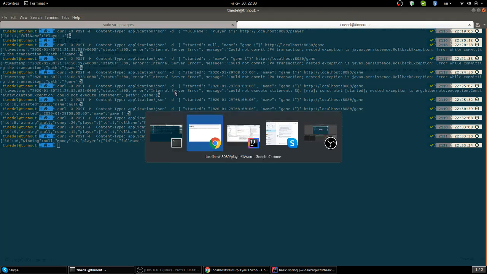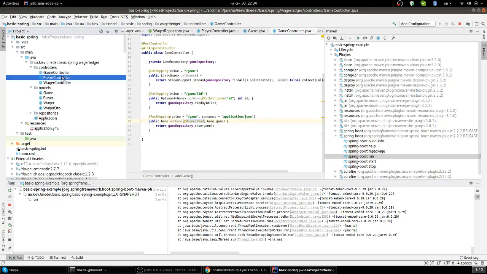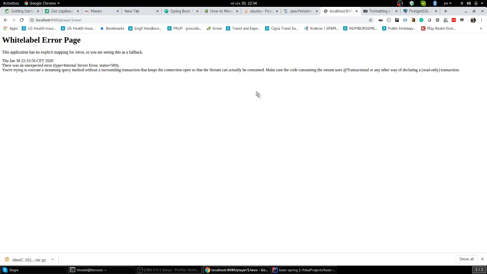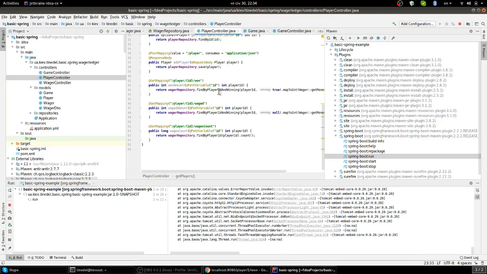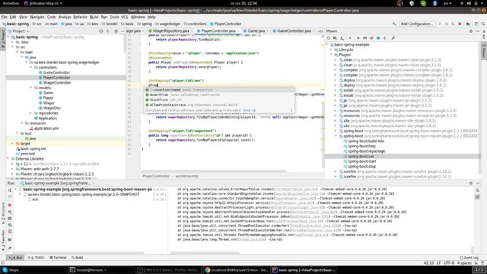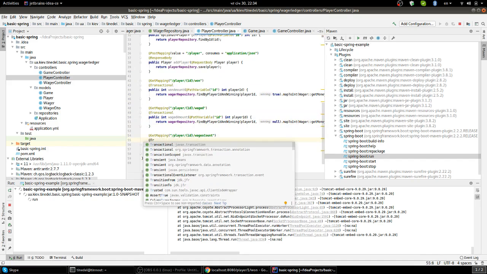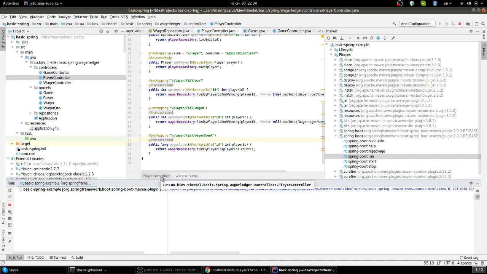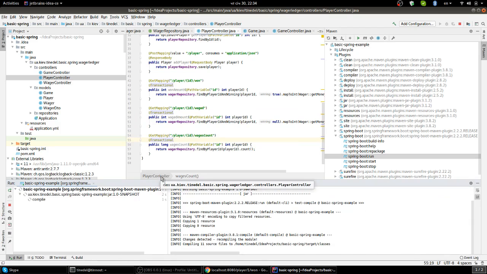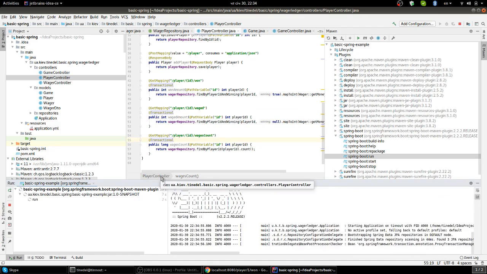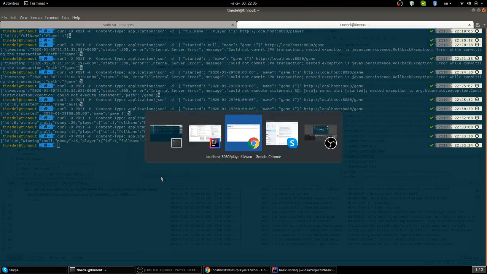What does this one return? It's nothing, because I probably put an incorrect URL there. No, it's the correct one, why? Stream method results running. Okay, so it actually needs to be transactional, which doesn't change much, so just add Transactional. And this one is also based on Transactional. It should actually be the Spring Transactional, but it doesn't matter much. It will work with both of those. Is it working? Yes, it is.